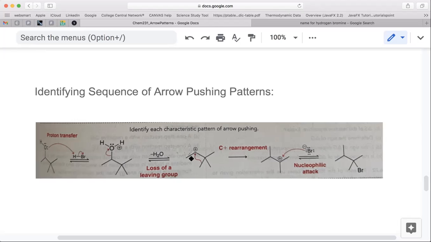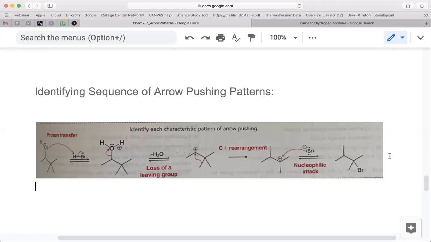So this one right here is a secondary carbocation, and we see a rearrangement of a methyl group. And once that rearrangement occurs, that carbocation becomes a tertiary, more stable carbon atom, and it causes the other carbon to become a tertiary, slightly less stable carbocation, because it has the formal charge. But this becomes stabilized with that same bromine atom that we saw in the beginning of the reaction. And in the end, our final product is in fact a stable compound.